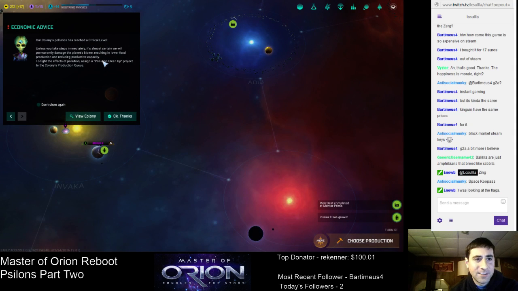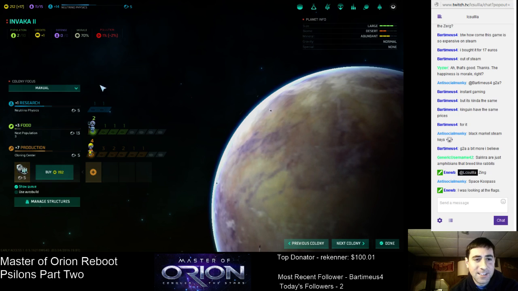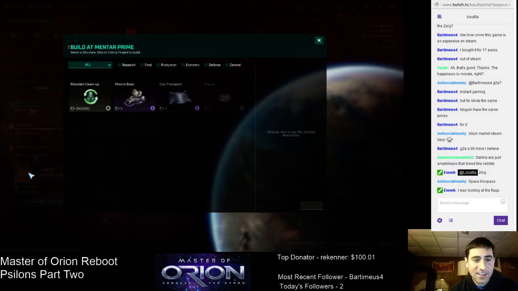Our colony's population has reached a critical level. What does that mean? I don't know what that means. If it was this planet, I don't see any problem with it. Done. And so the homeworld is now finished.